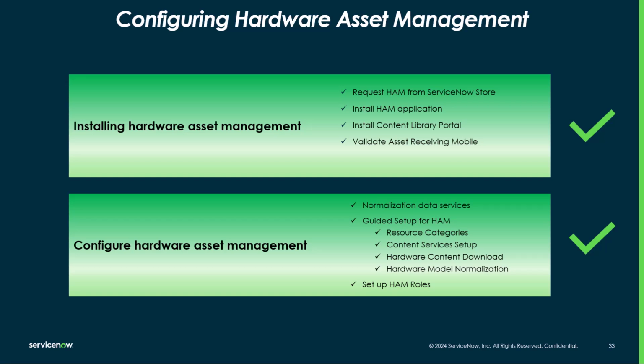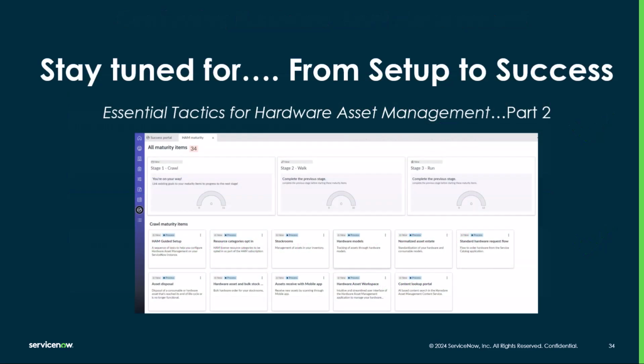Okay, and that's it. That's all I wanted to cover with you today. We went through installing hardware asset management and all the different steps you're going to want to take. We went through basically the minimum configuration you're going to want to do within hardware asset management, and you are up and running. So stay tuned for our next video, which is going to be from setup to success, part 2.